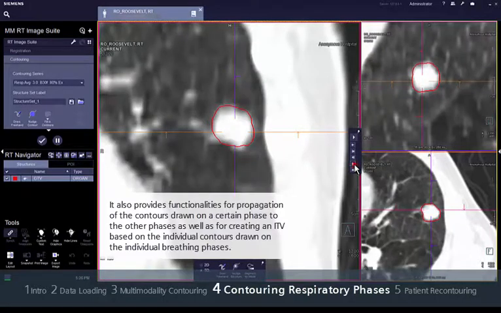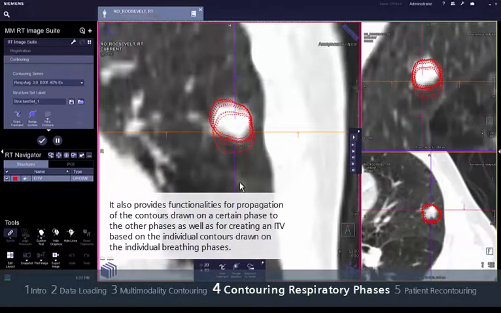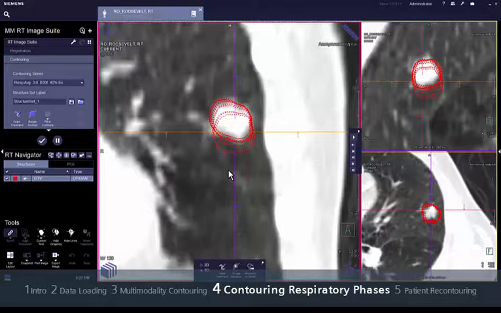It also provides functionalities for propagation of the contours drawn on a certain phase to the other phases, as well as for creating an ITV based on the individual contours drawn on the individual breathing phases. This is just how it would look in the application after performing the contouring and propagation steps.